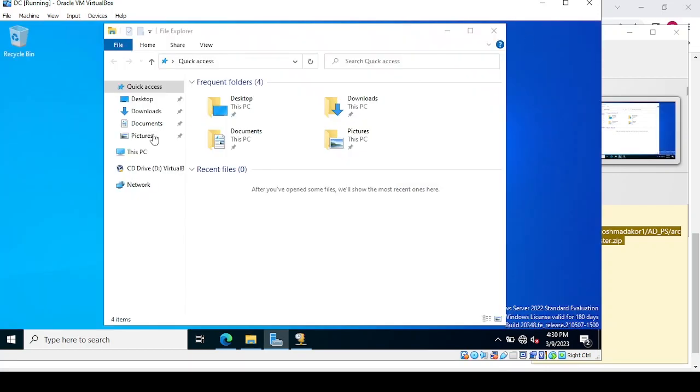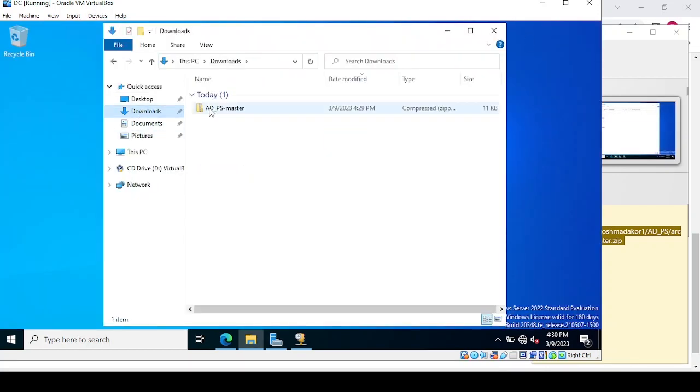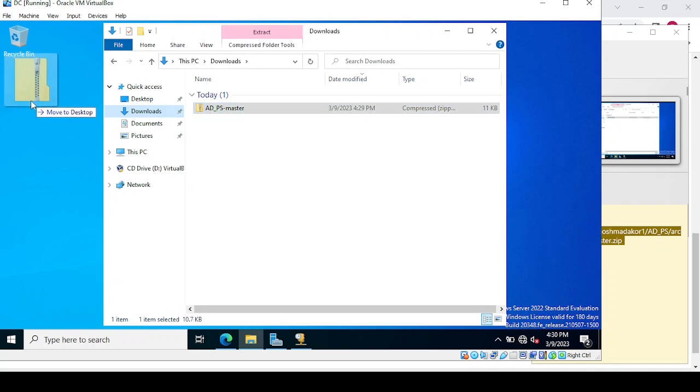Then go to the Downloads folder and drag the file to the desktop.